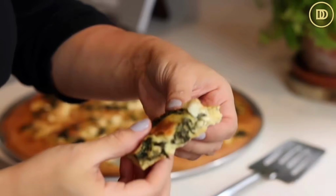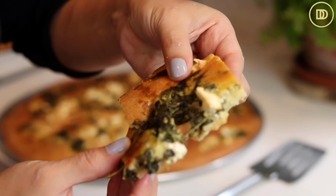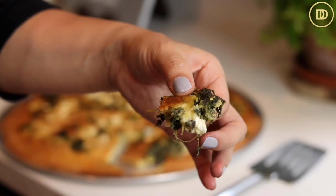You can even do this in little muffin tins if you want, and if you like to freezer prep, that's a great way to make this. You would store this in the freezer and just take it out and toast them as you need them. They're so delicious. Let's do the taste test.